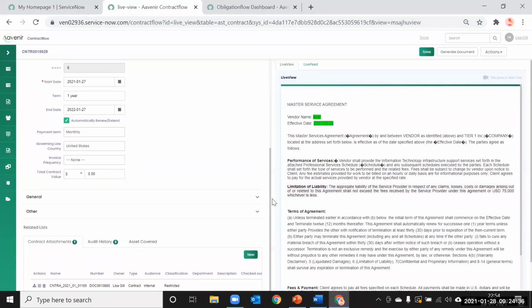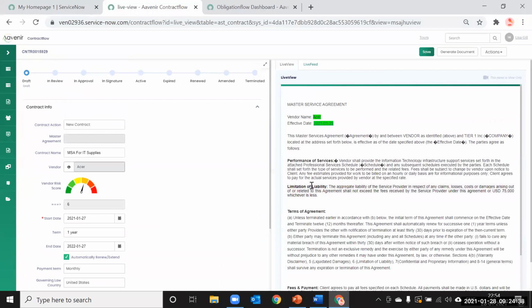So in just one intuitively designed screen, you can see all information about your contract, plus the entire workflow that this contract is going to go through. So from draft, it'll be sent to reviews, approvals, signatures, until you finally get it to this stage where the contract is brought into the in effect stage, which is where we say that this contract is now in the activated state. And how do you progress a contract from one stage to another? Well, that's again also very easy.